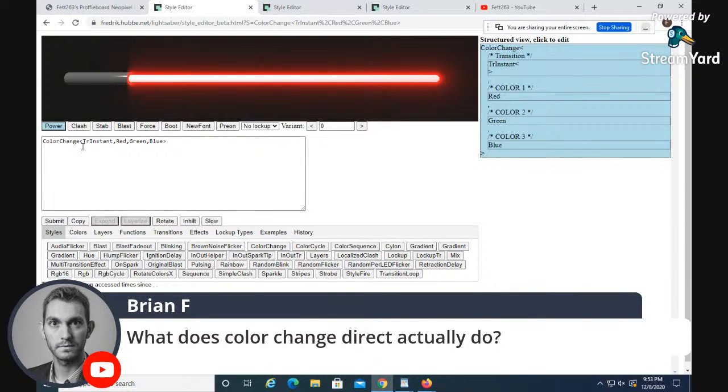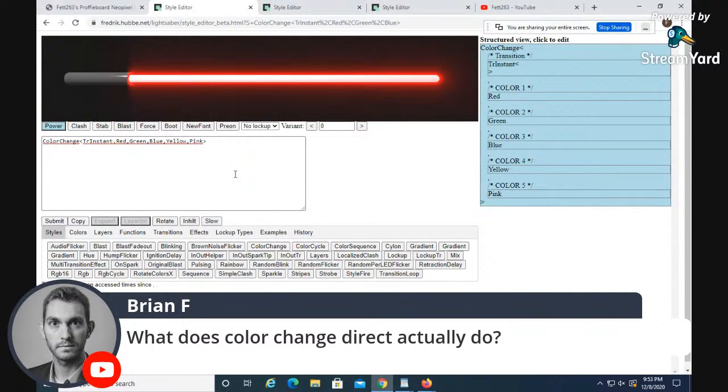So color change is a style. With color change, it's a list of colors, and you can make this list as long as you want, and you can build out specific colors to change to. In doing so, you can have it work two ways.